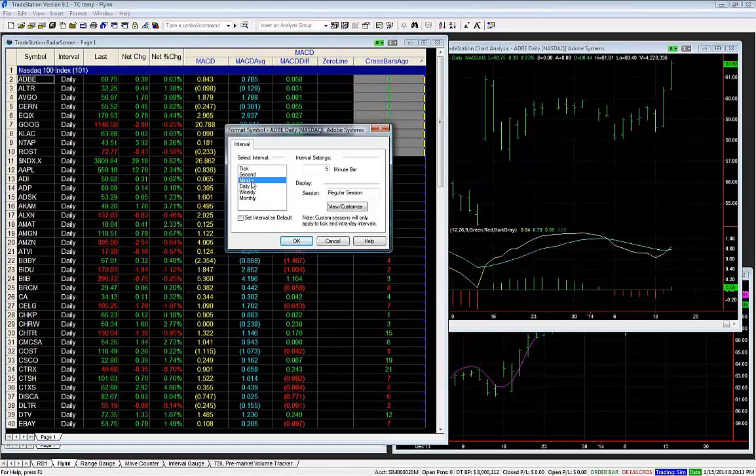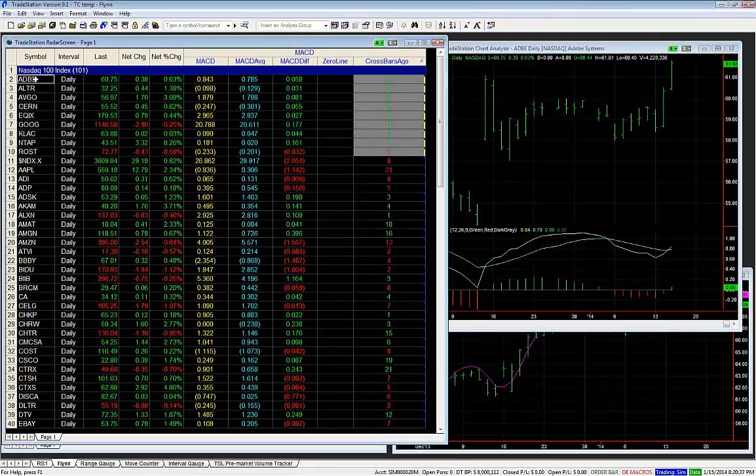And I'm going to show you one that mixes and matches. So any symbol, these 100, could all be on different intervals. I don't know if that makes sense to me. If I'm looking for a MACD crossover, presumably I'm looking across symbols in the same time interval. But you can mix and match if you like. I have another example of mixing and matching in a minute.